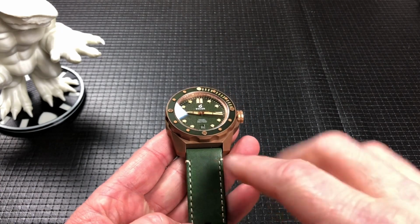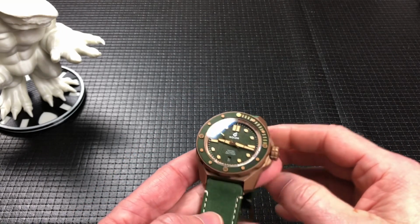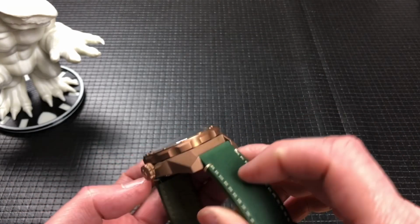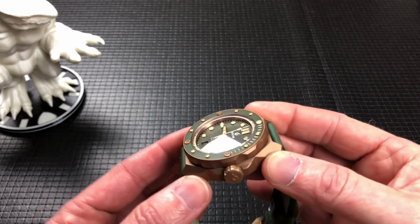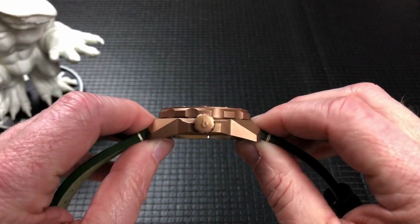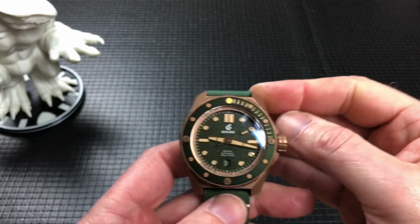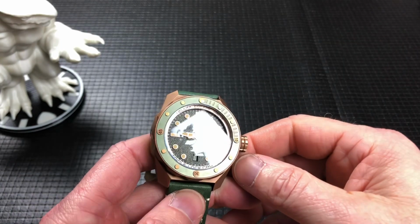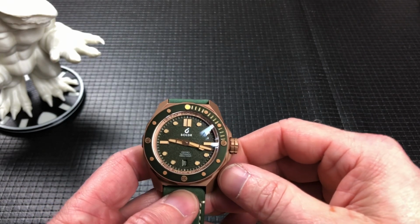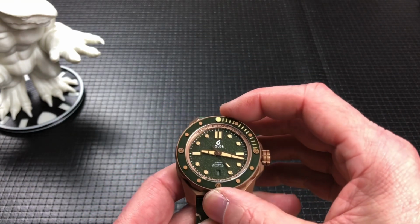So you can put a ton of different straps. Leather like this one that it came with, rubber straps, there's a bracelet maybe for this one. You could make other bracelets fit it because it's a standard 22 millimeters, very universal. But it is thick. It's 16.5 millimeters to the top of the double dome sapphire crystal with clear AR coating on the bottom side. So it does have a little reflection from the lights here, but it's really legible and really fun to wear and play with the lights on.